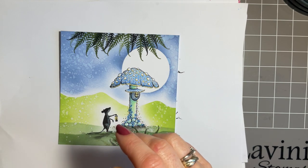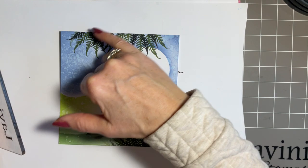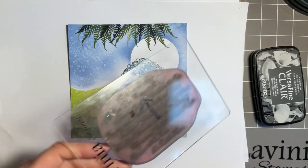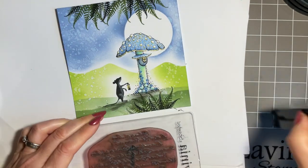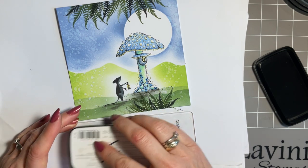And we're going to come in now with our sacred spells. And this, I just want something more to add to the design. So I want to add some word stamping. Now, one little tip, I draw an arrow on the back of my word stamps, just because before now I have stamped them upside down. And believe you me, if you've ever done that.